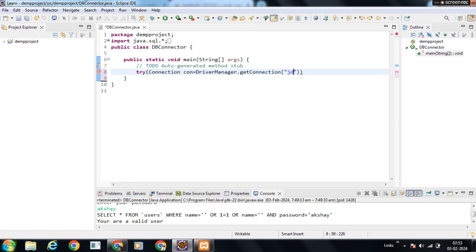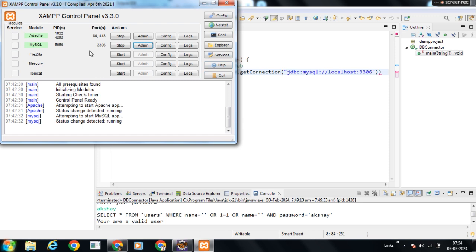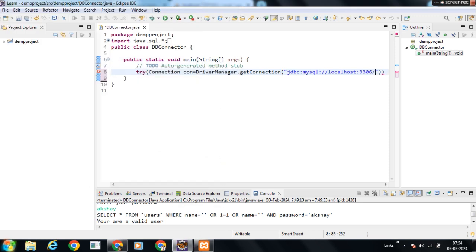Okay, so I write jdbc:mysql, then localhost and my port number 3306. I cross verify this port number. Yes, this is 3306. Then my database name, which is CRUD.